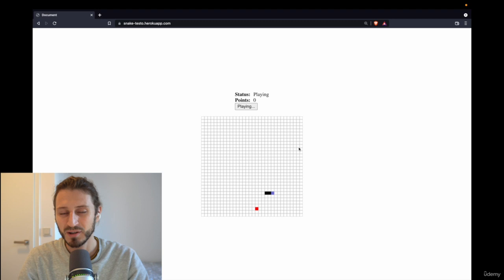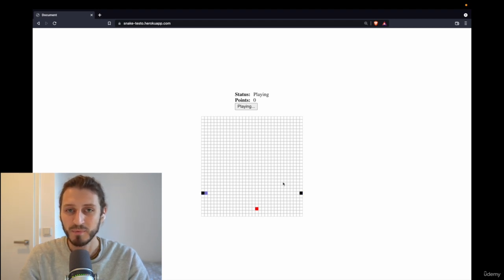Now let's take a look at what you are going to build in this course and what the requirements are. What you are going to build you can already see on your screens. It will be a Snake game running in your browsers, but this will not be an ordinary Snake game. It will be created in Rust, then compiled into WebAssembly, and what you can already see here is the WebAssembly instructions running in your browsers. But let's start one by one.